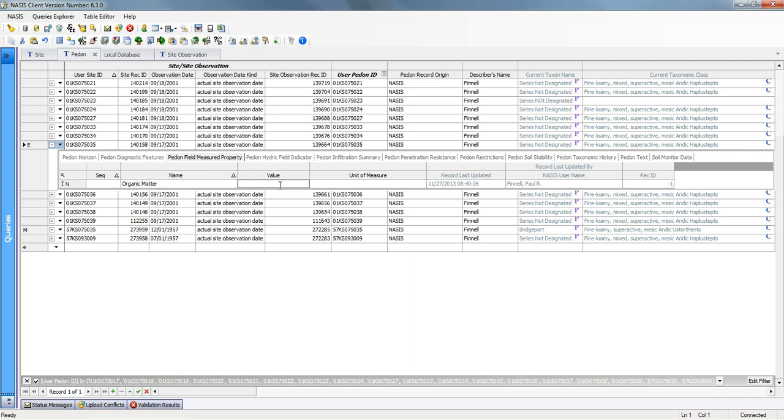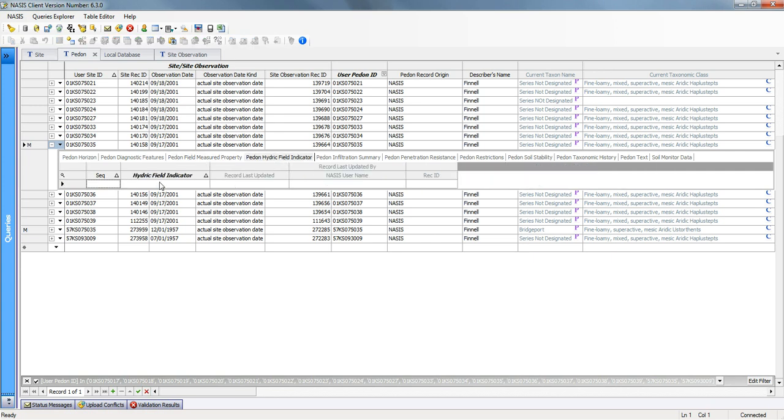I could put in the value of 2, and I could put in the unit of measurement of %. And this would allow me to capture that information in the database so that as I collect a myriad of samples, I still have a location to put this information so that I can analyze it in the future. But keep in mind, a database lives or dies based on the consistency in which the data is populated. So if you populate this organic matter the way it is here, always populate it the same exact way. If it's OM, always OM. If it's all lowercase, it's all lowercase.